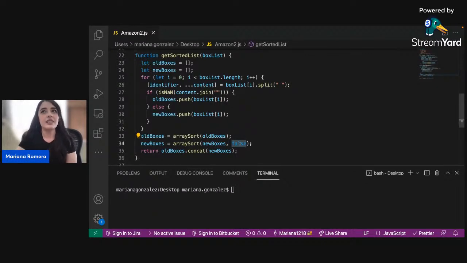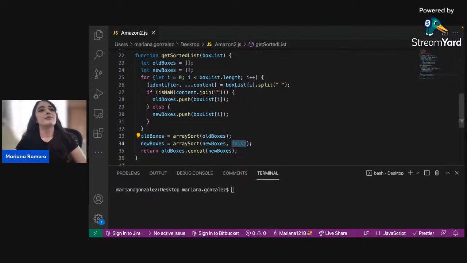This is because when you have to sort alphanumeric content, you sort it ascendantly, and if you have only numbers, it is descendant.